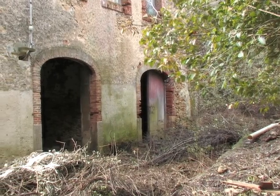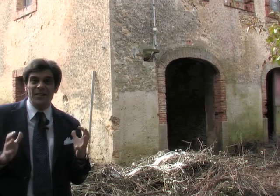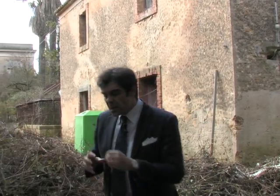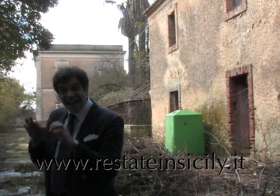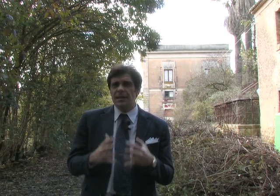A few steps from the entrance, you see the first blocks, and the one behind me is not even the main block. Look how beautiful it is, and for example, the use of the stones to build it in 1906. So this is a historical building which can be used as an investment for beautiful things, as for example a very noble hotel, a very top-class hotel. And behind me right now you see the central block, which is the villa. You can't even imagine how beautiful it is inside.